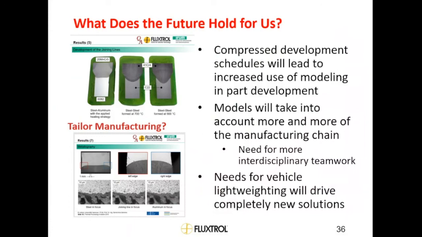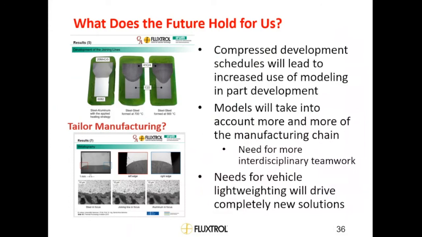There is significant progress in a lot of these multi-physics tools, but we're not there yet, but we are progressing. And over time, modelers will hand off to other modelers and will just walk right through the chain, and parts will be developed virtually. And we'll be able to make changes on the fly rather than having to wait for prototypes. And it will compress the development schedules. That's really what's driving this increased modeling and part development, and also the needs for better overall material properties.